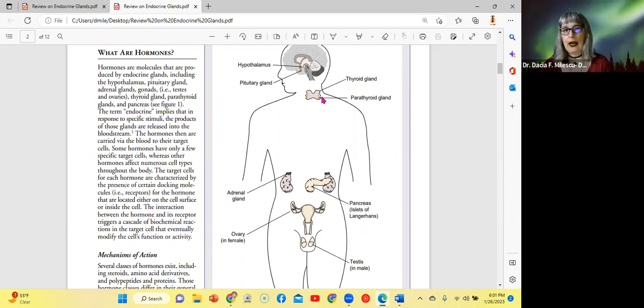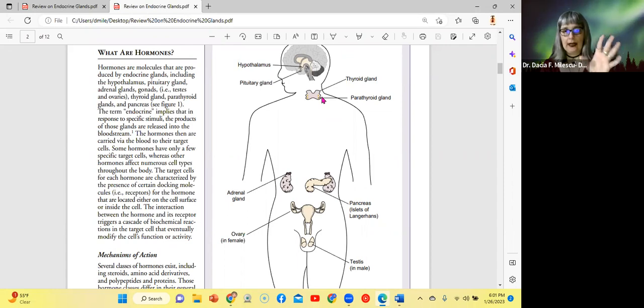Notice I skipped over hypothalamus and pituitary because that is a whole lecture in itself. And I'm going to go back to it and give you all the details in about a New York minute. I just want to do a cursory review of all the hormones that you see here and the glands that are located throughout your body.